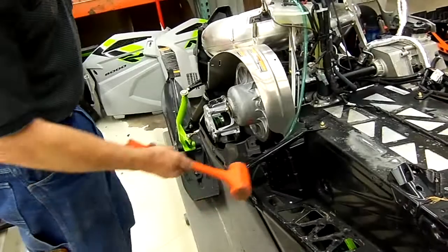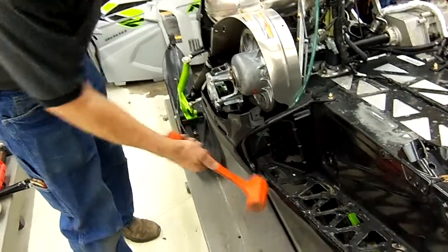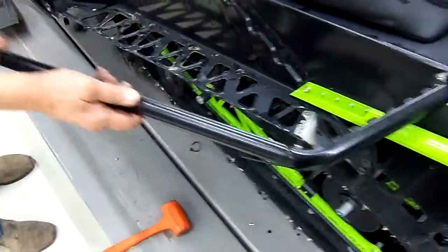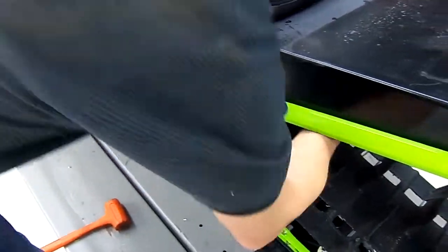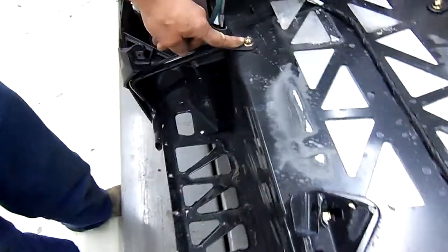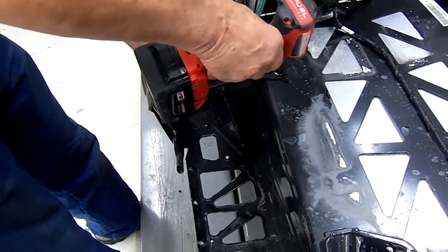Now we're going to remove the front support. Take a rubber hammer, knock this out. Now we're going to take this here, rotate this, and push it through the tunnel. Now we're going to remove this support with this 8mm bolt. Lift up on this so that it puts pressure on the backside.